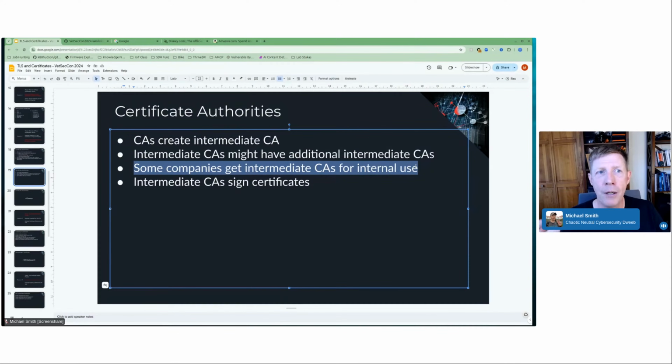And we would put an intermediate CA on those Blue Coat machines so that when you went to, say, google.com, you would go to the Blue Coat machine. It would use that intermediate CA to generate a certificate for google.com on the fly and present that to the browser so that they could basically machine in the middle every website on the internet.